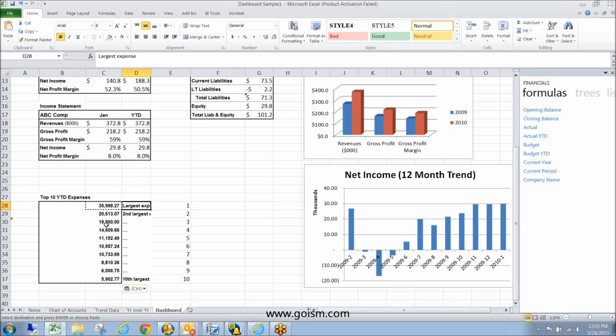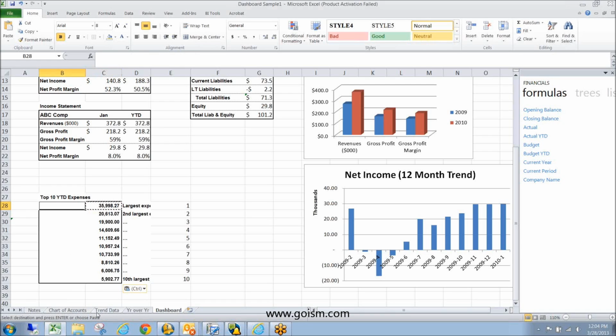And here's the tricky part. For those of you who are used to using VLOOKUPs, my first thought here would be, okay, if I want to get the description for these accounts, it would be great if I can do a VLOOKUP to say, for $35,998.27, what was the description of that expense account?